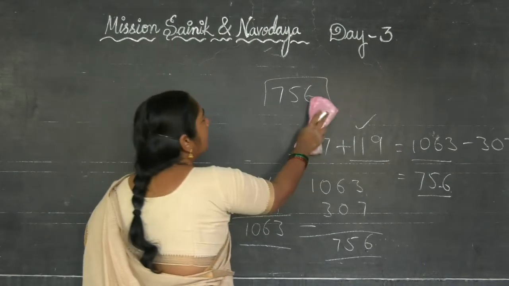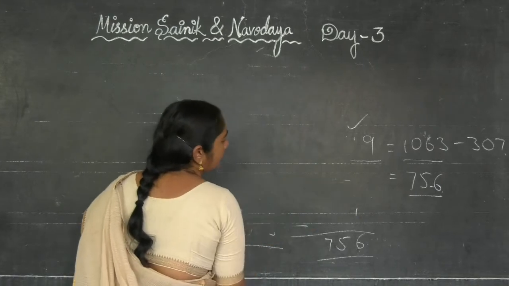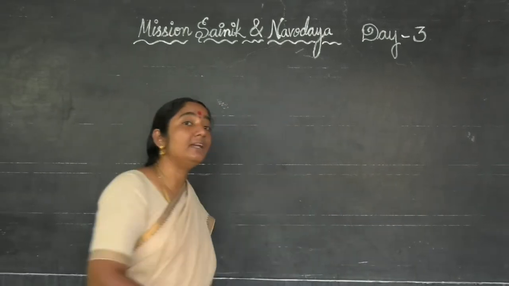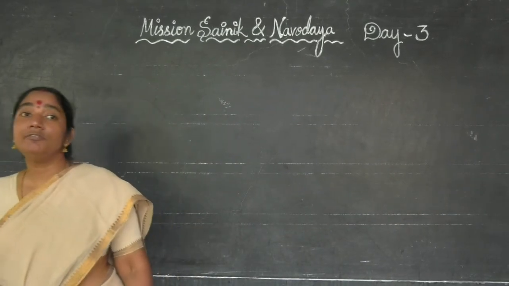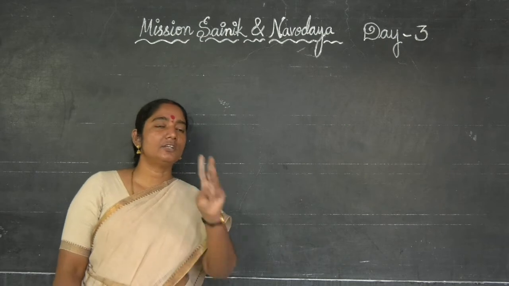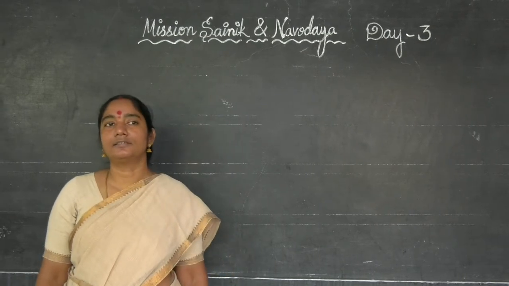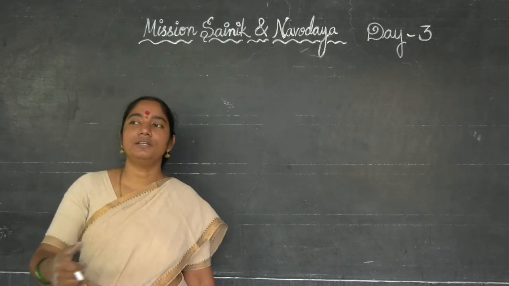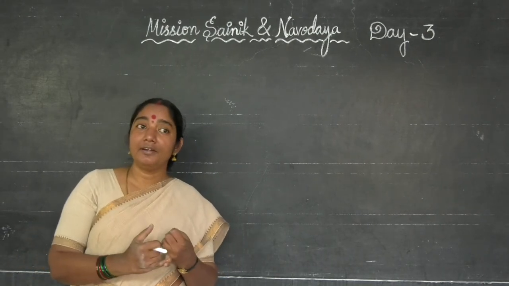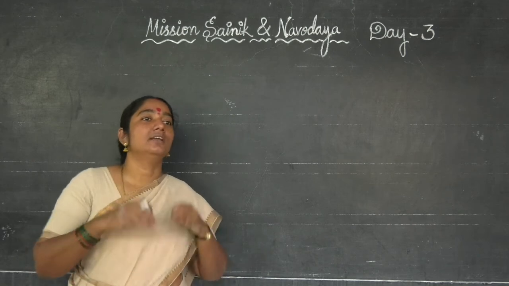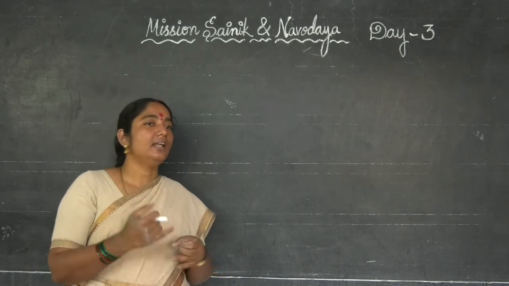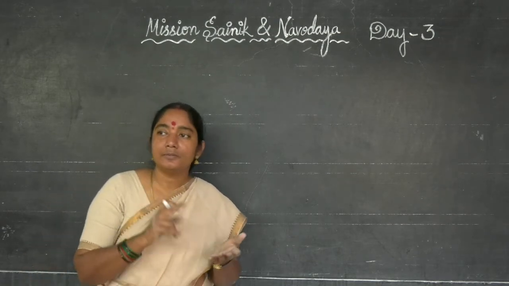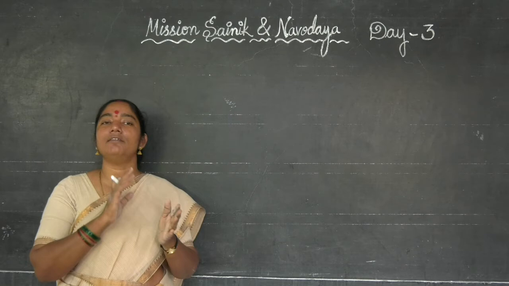But I request all of you, be conscious, be focused, and maintain the speed, because you have to answer 50 questions. Each question carries 3 marks. So you have to be fast. Speed is important, accuracy is also important. In that speed a mistake should not creep in. Speed and accuracy should go hand in hand.